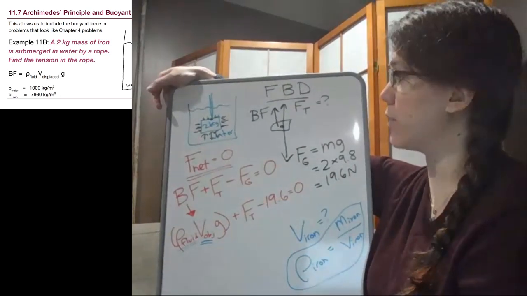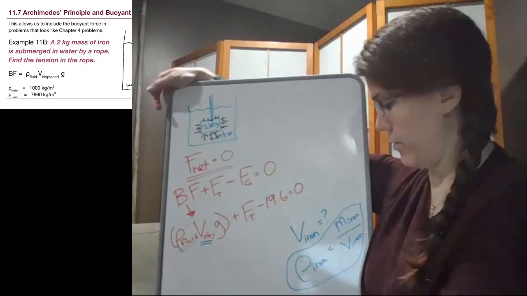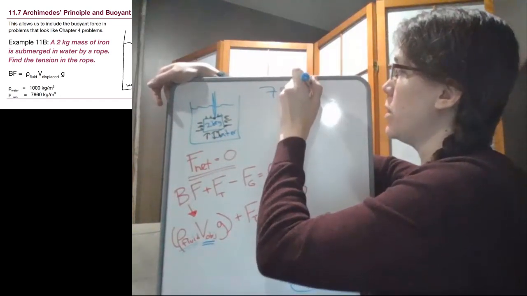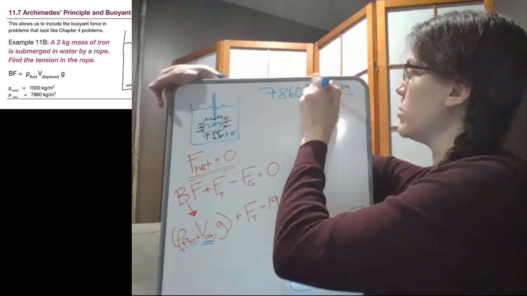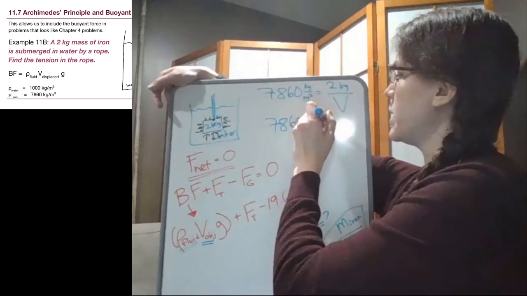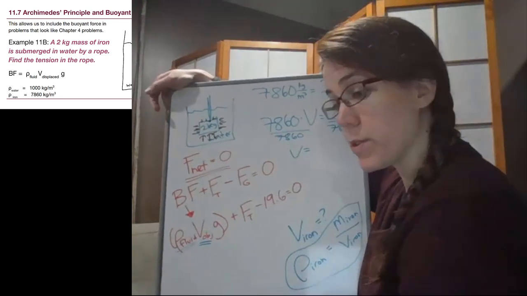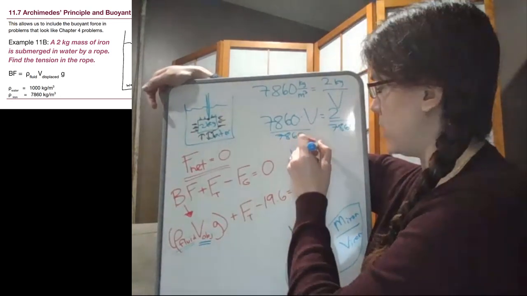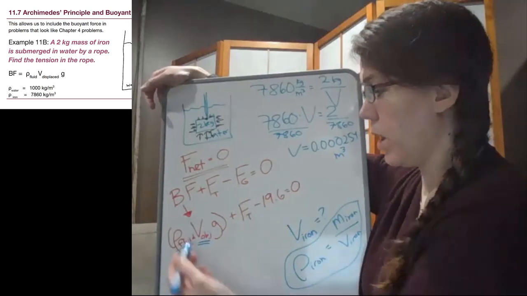To make sure we see this calculation, I'm going to put it up here at the top. So if you have not yet drawn the force diagram, please make sure you do in your notes. We have up here now the density of iron, on our slide but also in our textbook or wherever else we need to look it up. We have 7,860 kilograms per cubic meter. The mass of iron in this example is 2 kilograms, and we need to find the volume. If we multiply both sides by the volume, we have 7860 times V equals 2. So we just divide both sides by 7860. And our volume here is going to be a somewhat small number, but that's okay. 2 divided by 7860, we're going to get 0.000254. That's cubic meters.